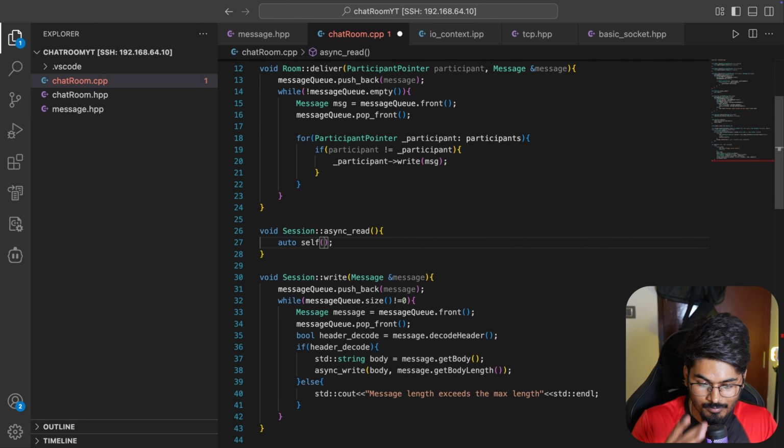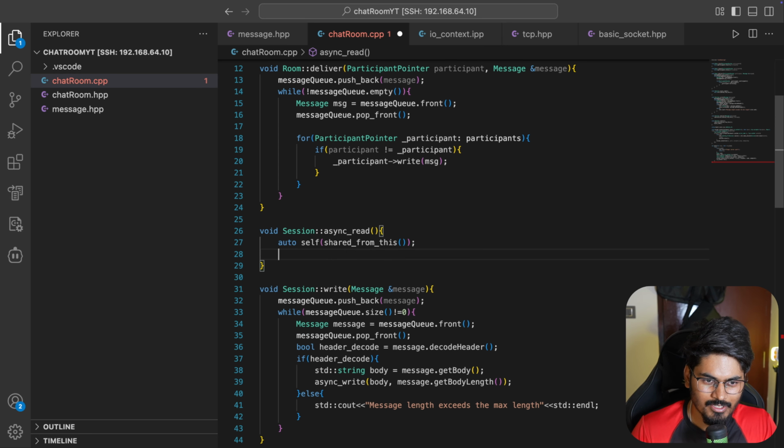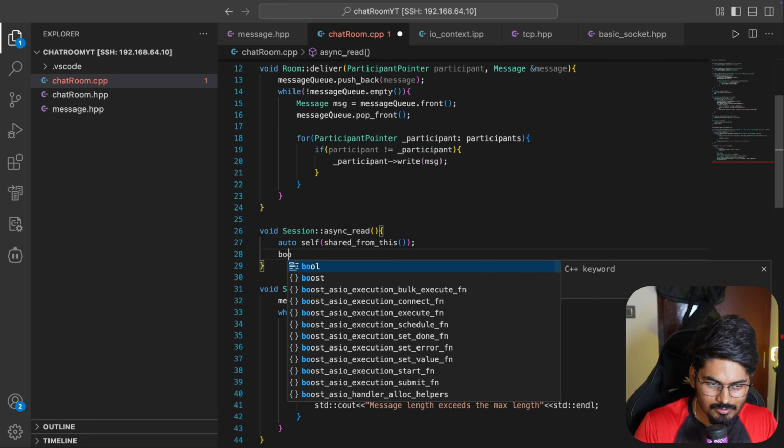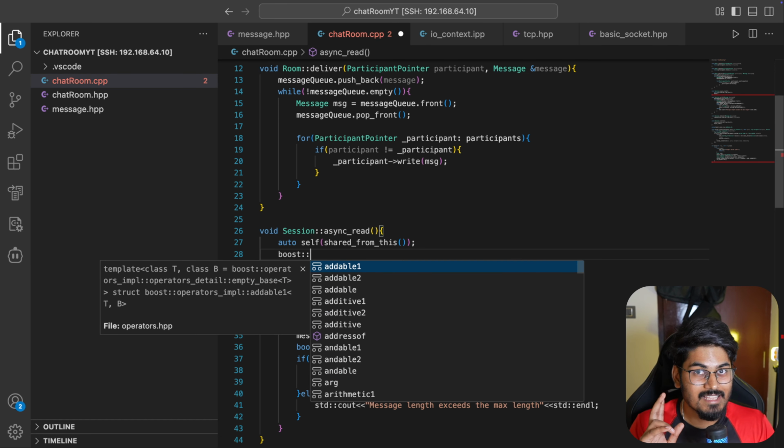Now let's write some code. Whatever shared session I have, I am storing that to self, so that I can pass that shared session to my callback, because now I am doing async read. I have accepted the connection from the client, but I will not read until the client types something, because on the client side, the client will be waiting for the user to input a message.